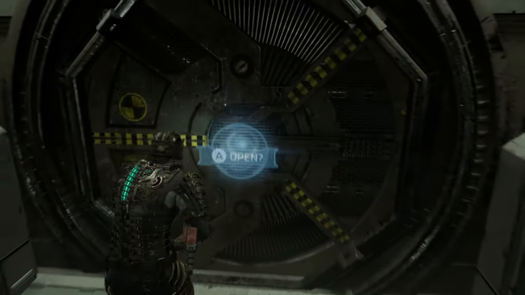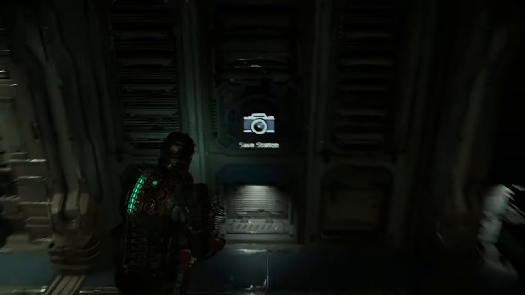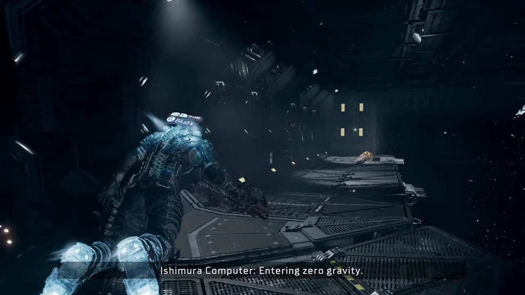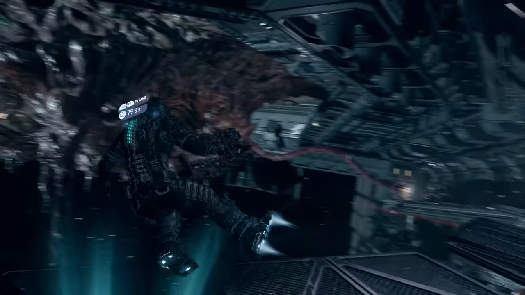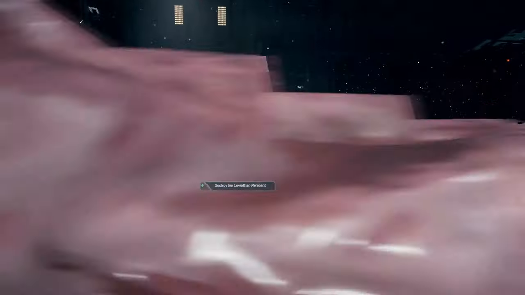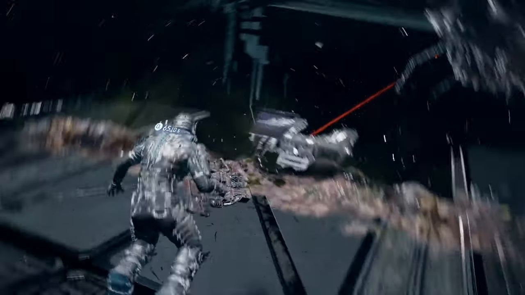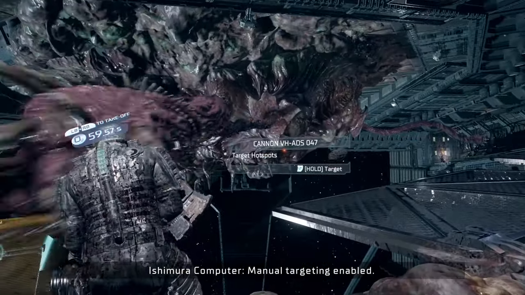You know, it seems like we're about to do a boss fight. Let me do another final save before I go out there. I'm ready. Let's do this. Entering vacuum. Entering zero gravity. Get the goo off. Manual targeting enabled.